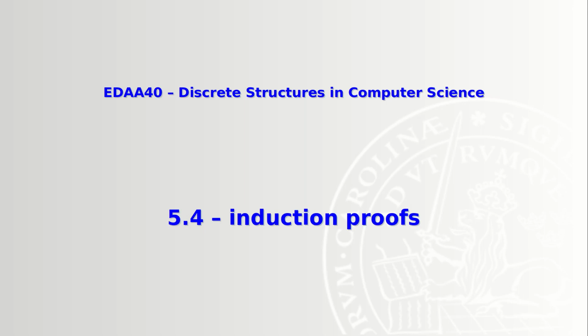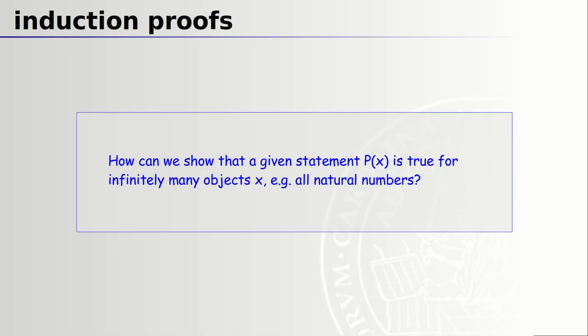Hi. Now that we know how to define arbitrarily large infinite sets and how to compute on them, in the final segment of the lecture on induction and recursion, we shall look at how to prove properties over infinite sets. The problem is simple. Given an infinite set of elements, how do we show that all of them have a certain property, or that a given statement is true about all of them?